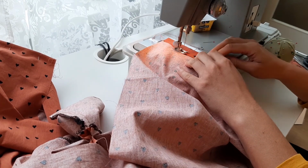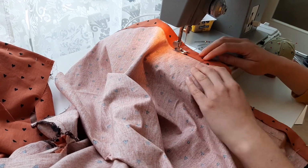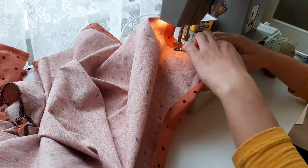Time to sew it down. I'm keeping as close to the inner fold as possible and I'm focusing really hard to sew nice and straight because this part is visible from the outside of the skirt.